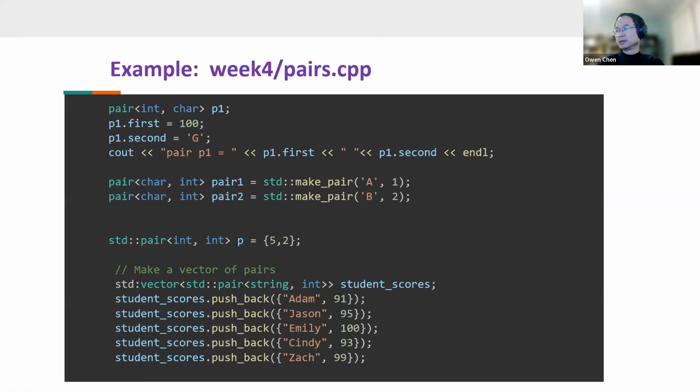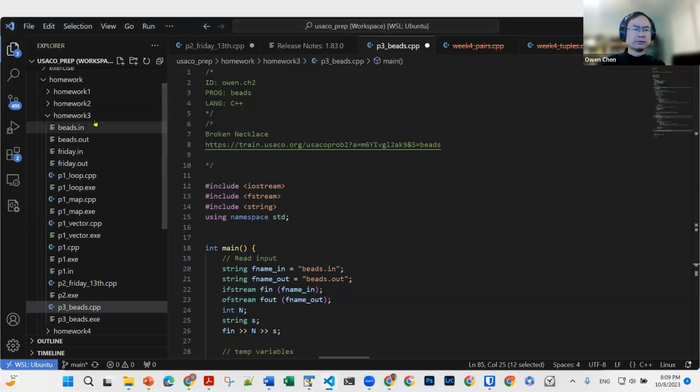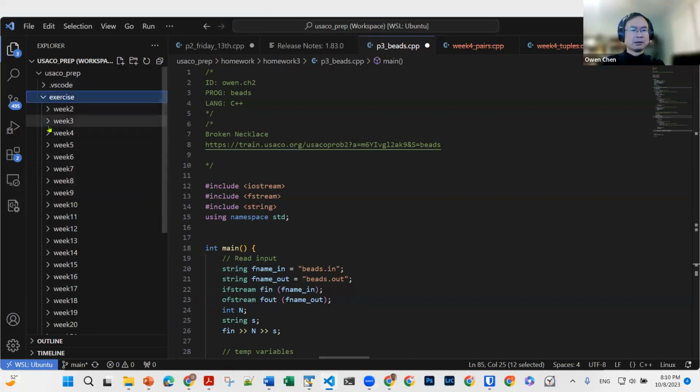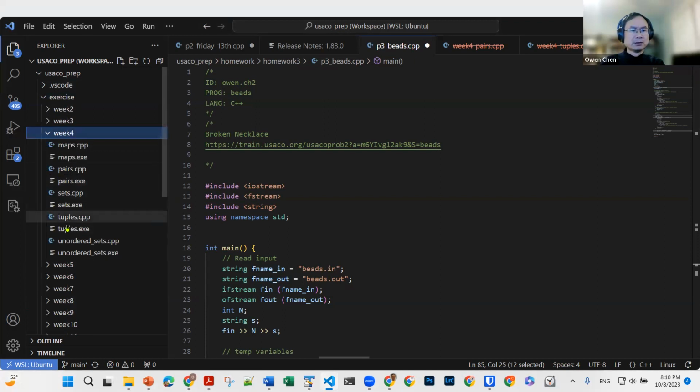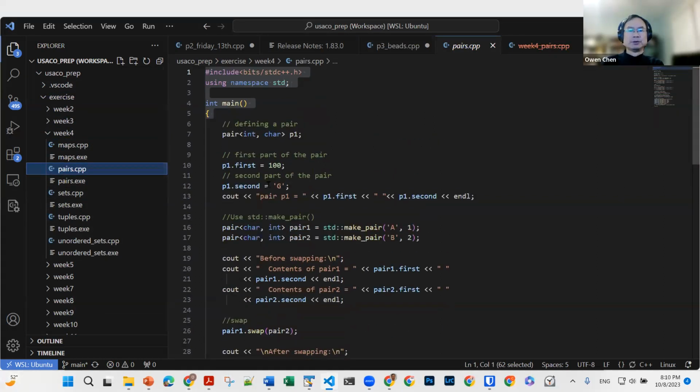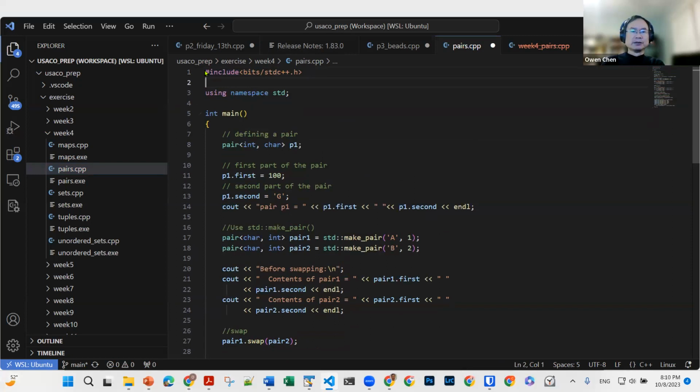Let's look at Visual Studio Code. I have this example, pairs. We said you define the pair. First of all, you need to have this include. I mentioned this. You could have just this one include that includes everything.